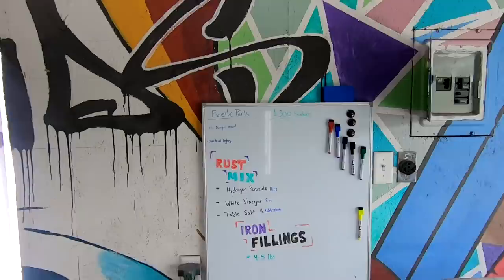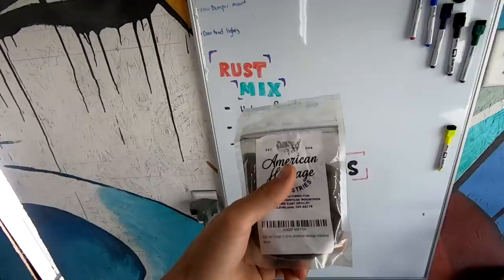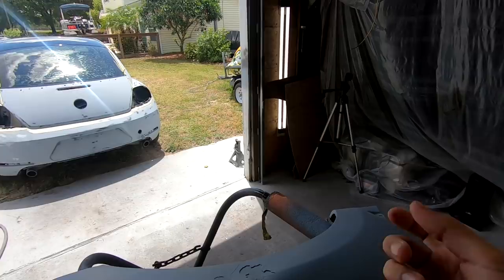First off, we'll talk about the iron filings. This is what is gonna actually rust on the car. This is actually just little bits of metal. So what you're gonna do is you're gonna take a little bit of clear coat and an airbrush gun or your paint gun or something and spray it wherever you want the rust to be.